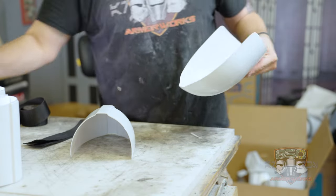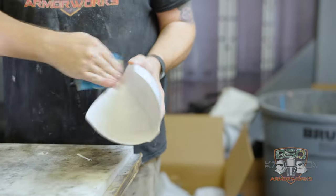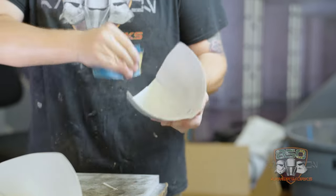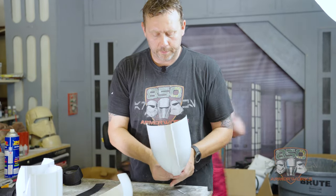Before these get glued down, pre-sand, remove any gloss. Dust it off real well. You can measure up.